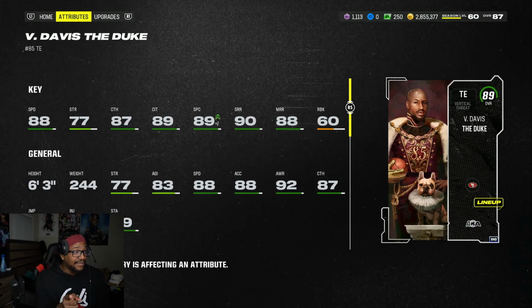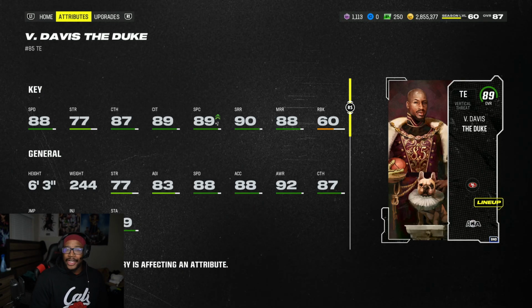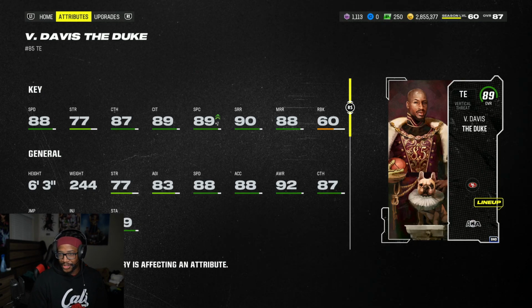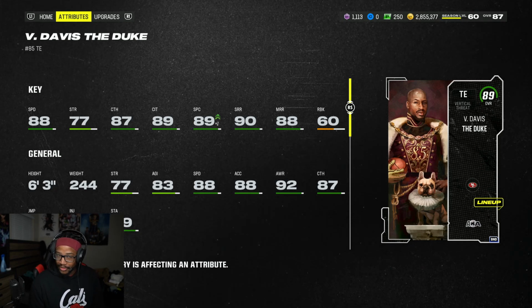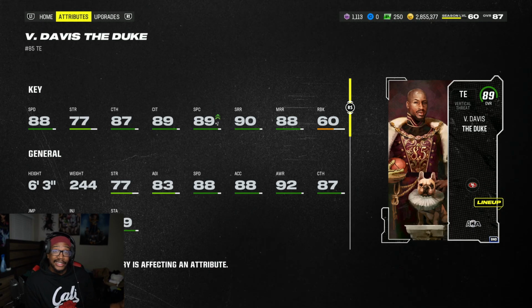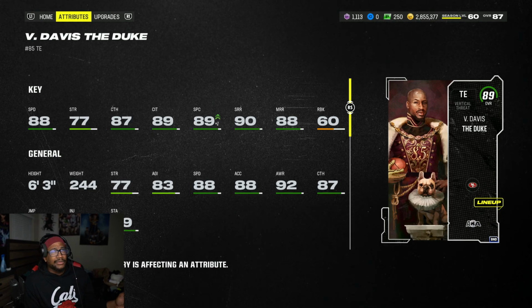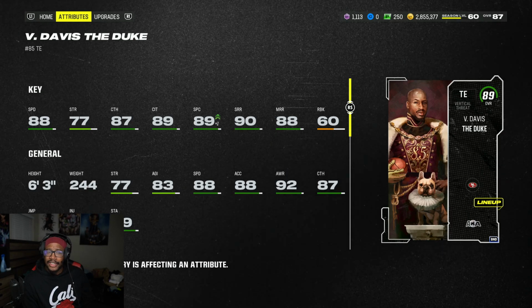We have Vernon Davis and we also have Marlon Humphrey, the Duke. Should be fun. You guys remember a year and a half, 2 years ago, we were expecting someone cool from the Easter promo, and it was Vernon Davis. EDHP, which is the fastest tight end in the game right now. I think right beside him, maybe Kelsey. Right now, I think he is the second fastest tight end.